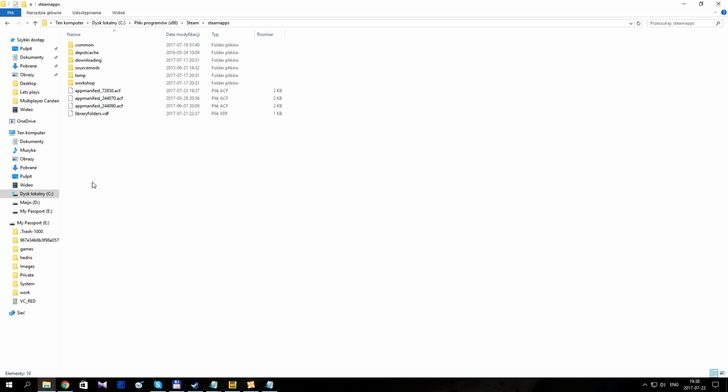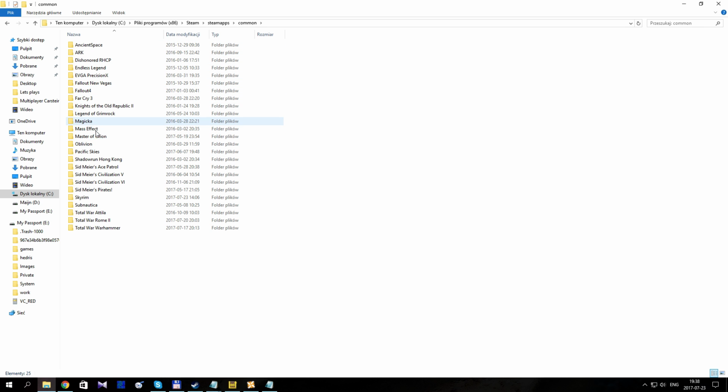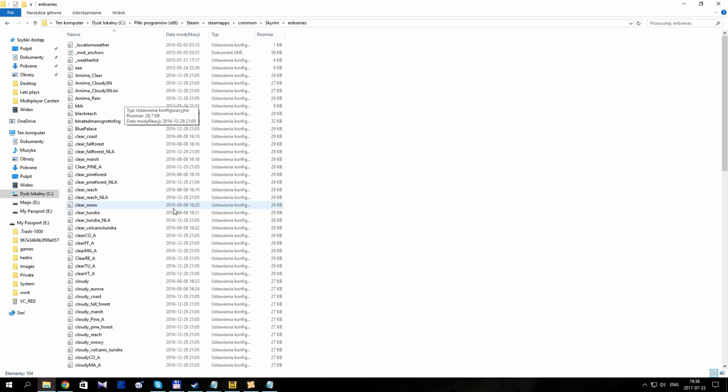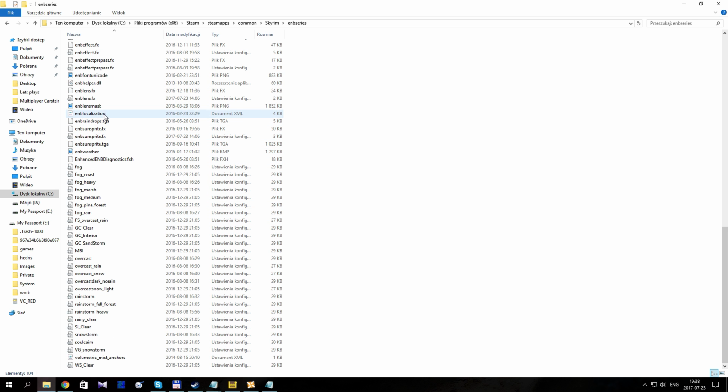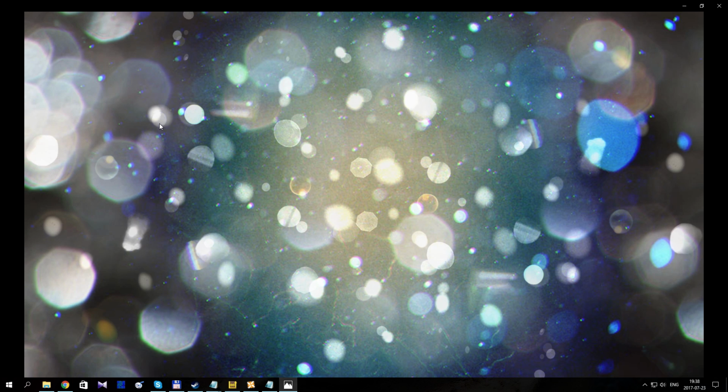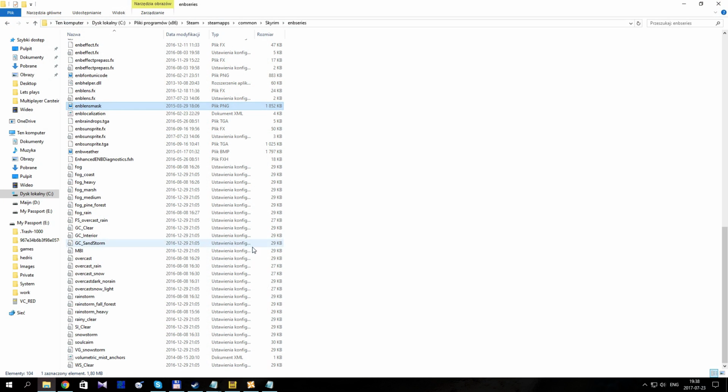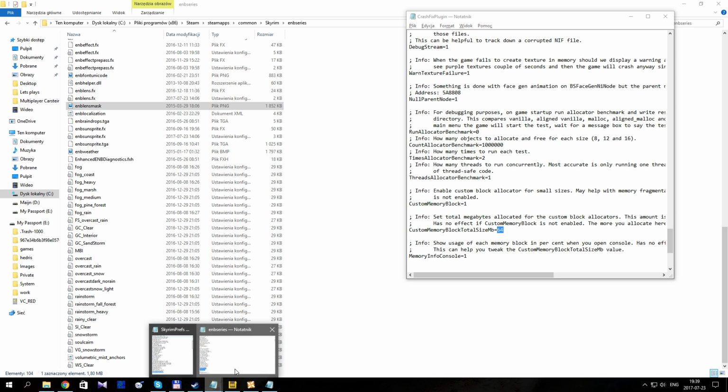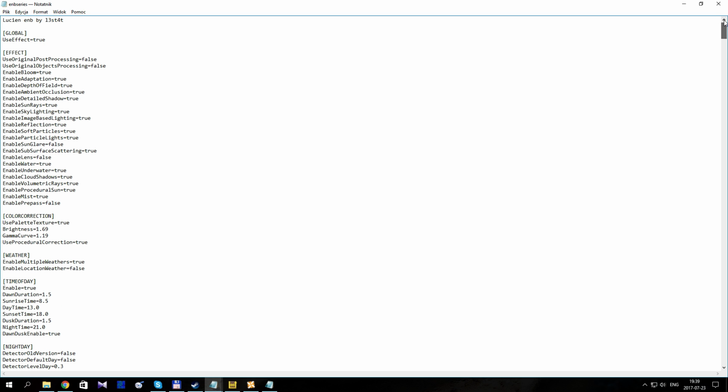The other thing that you can do is go to your Skyrim, Steam, then Steam Apps, Common, Skyrim, and then the ENB series folder, and you will find a file called ENB lens mask. You can delete it. It is the mask that makes your game look like this, exactly. So you can just delete it and it will work. Or you can go to ENB and just disable it, as I did. So ENB lens false.